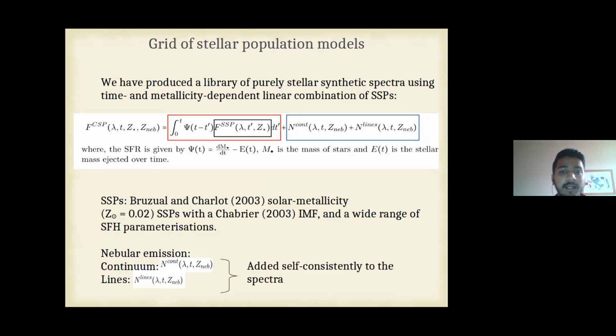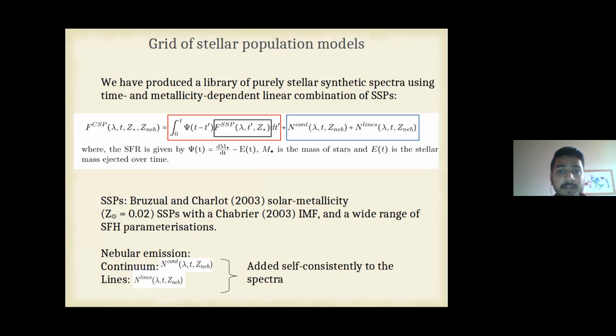Now, having done that, we also have to create a galaxy which has stars, because then we will ultimately combine it to make a Seyfert-2 galaxy. So we followed the following prescription as given here. You integrate the star formation rate from 0 to a particular time. And there is also the nebular contribution.